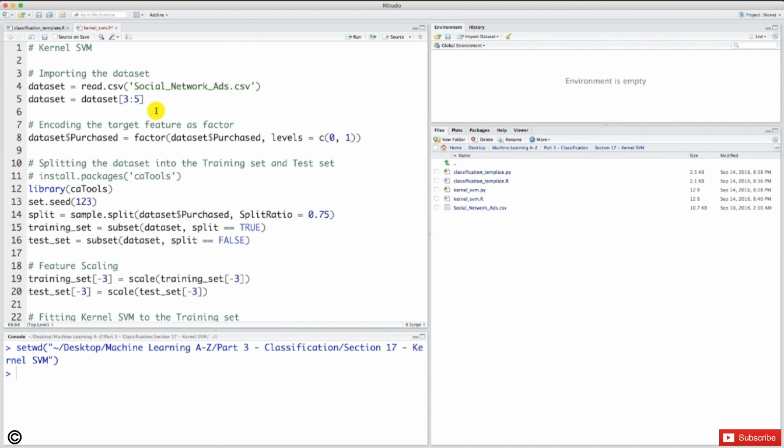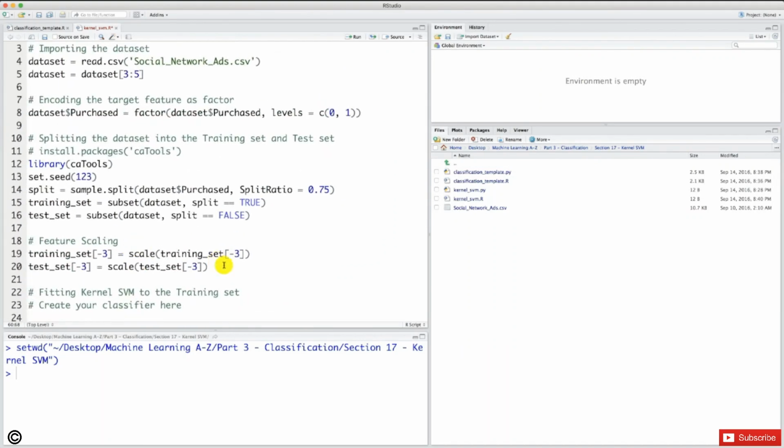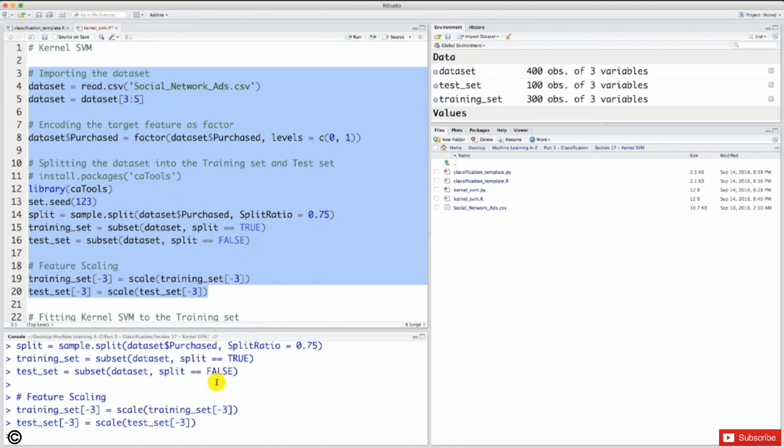And now what we only need to do is to create our classifier here, because the template is made in such a way to make your machine learning experience as efficient as possible. So we're not going to create it now. First, we're going to select all the data preprocessing first step to preprocess the data. So we're going to press Command and Control plus Enter to execute, and all good. As you can see, the code executed properly.